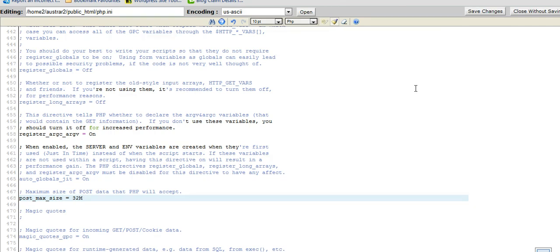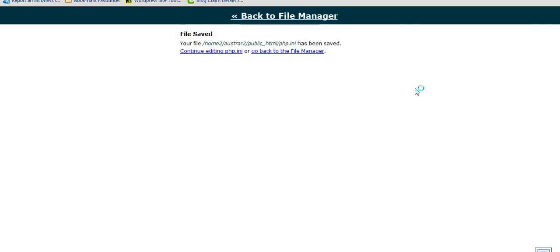The reason you may want to increase this limit is because you're adding a lot of videos, and the advantage of adding a lot of videos, if you host them on your own server and then embed them into your blog post, is the search engines will pick them up if you also install a video sitemap. And you'll get your own URL indexed in the Google search results, rather than if you upload them to YouTube, that's not going to happen. You're going to drive traffic to YouTube, and that's exactly what YouTube want, and that's the reason they provide you free hosting for your videos on YouTube. But you're not going to get a lot of click-through rate from YouTube back to your site, so it's a lot more advantageous when you produce your own videos.